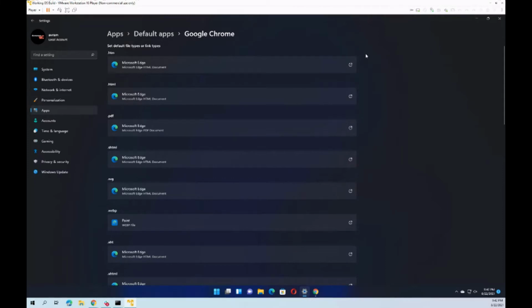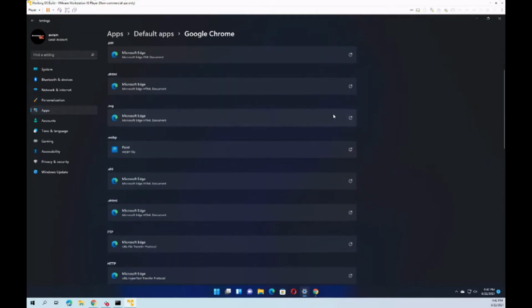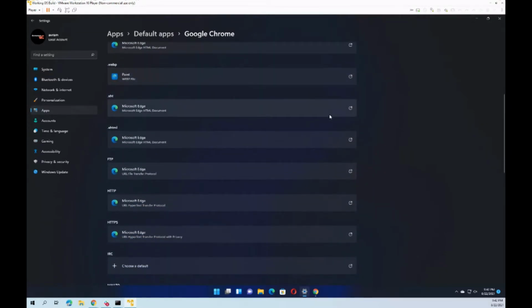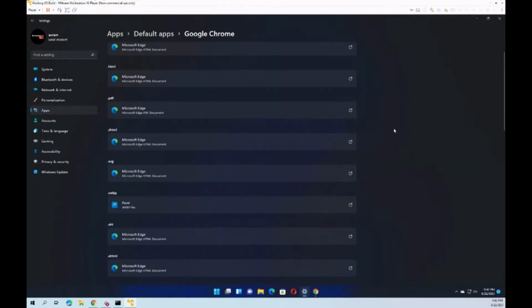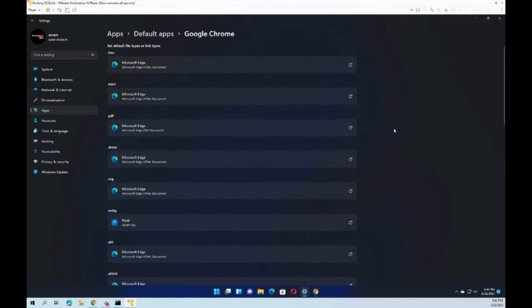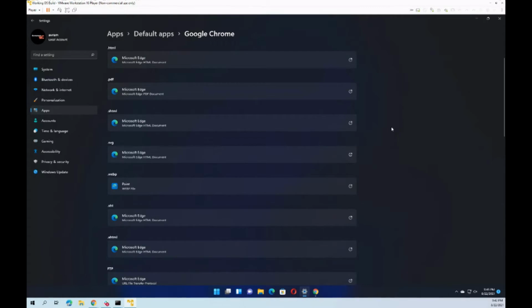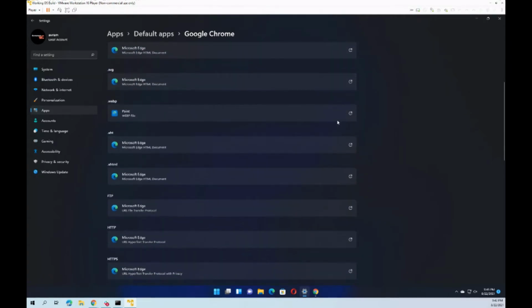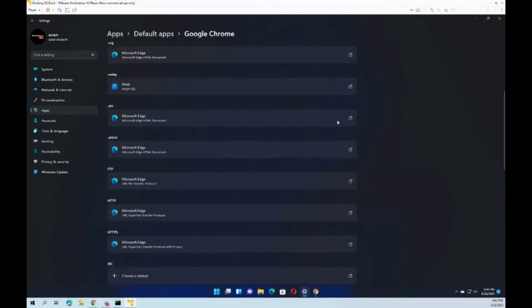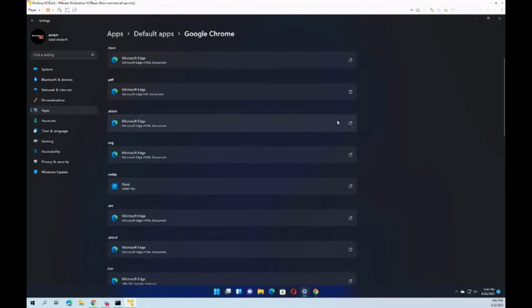But I do want to point out that what Microsoft would say is, and they're not wrong, we're giving you more fine-grained control, because these are all file extensions that you can choose from, and you can decide, okay, I want to assign my .html files to Chrome, but I want to assign my WebP files or my SHTML files to Edge or Firefox. So you have more fine-grained control.